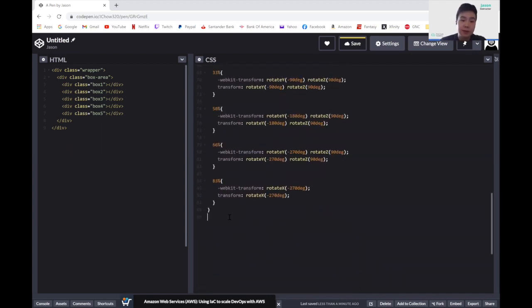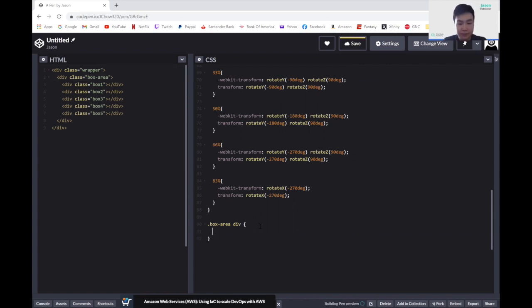Awesome. So now the final thing we have to do is define the CSS for these boxes. Here we can define all of them at once and classify them in general and give them a size. To do that, we can do box area, and we can select all the divs inside the box area. So here, all of these divs will be affected since they are inside this div called box area.